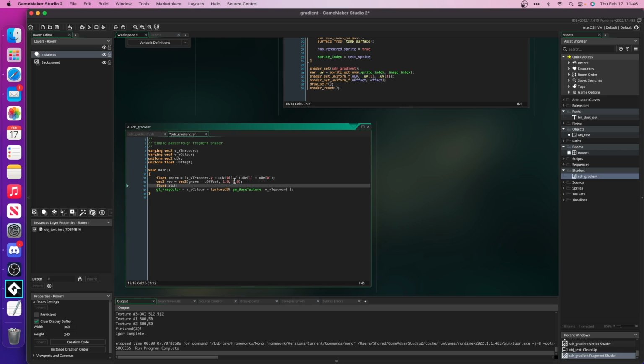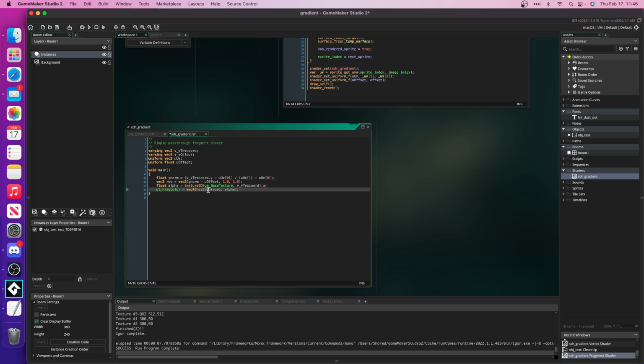We are going to get the alpha value from the current pixel, texture 2D, and we're just going to grab this from here because this is exactly what we want. And then dot A, so that is saying from the texture 2D, we get back a vector. We're going to take the A position of that vector, which is the alpha channel. And then we need to set GL frag color to a vector 4. And we're going to do that using a function called HSV2RGB, which we will pass our vector 3 into, and then we're going to tag the alpha onto that.